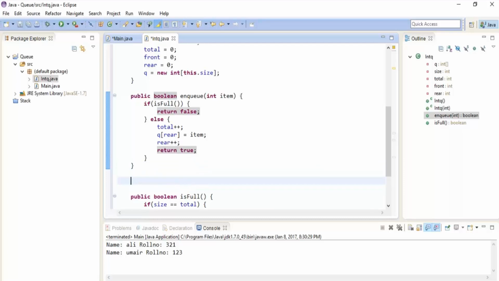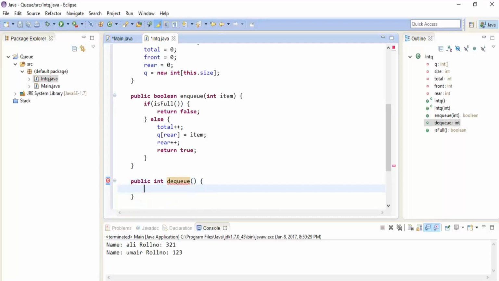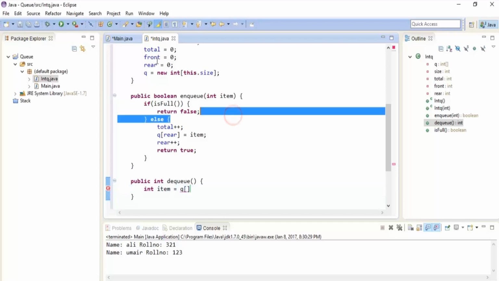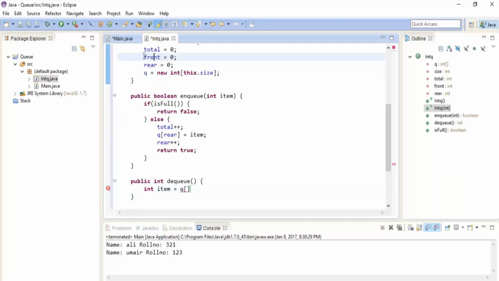Now let's create a dequeue function, and its return type should be int. Let's get an item. For dequeuing we will use the front variable. It handles the index of the array that points to where we want to dequeue the item. Once the item is dequeued, total should be decremented.